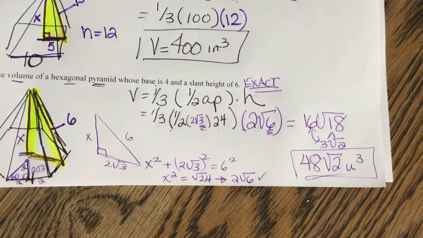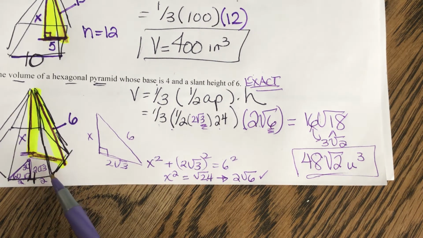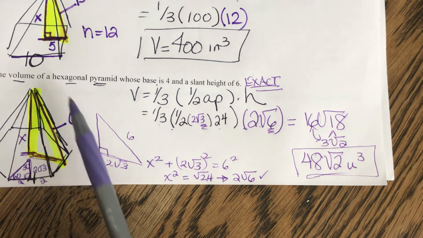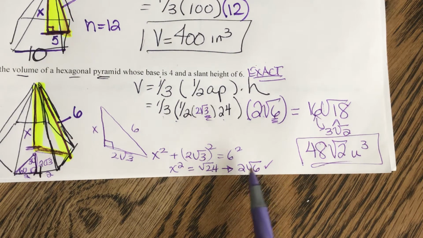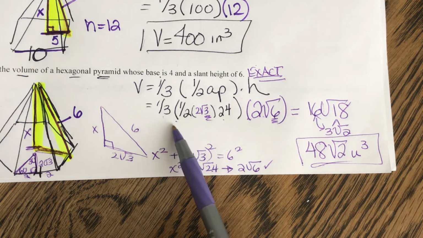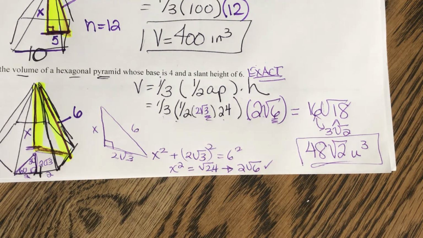So stare at that for 1 second, make sure you're okay with that. Again, apothem here, that should be easy by now. And then what we did was, remembering the slant height, the height uses your apothem. We did Pythagorean theorem. I simplified, subbed it in, multiplied all of the quote-unquote outside numbers, got 16, inside 18, and we simplified that from there.